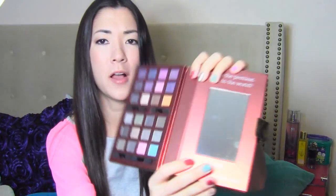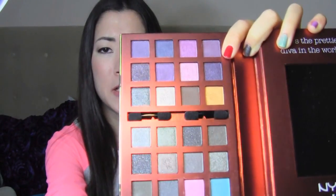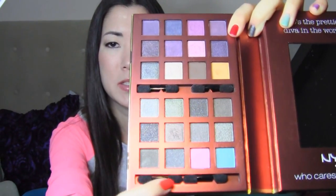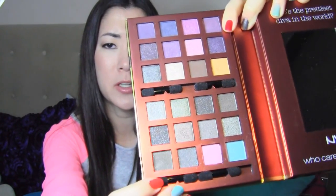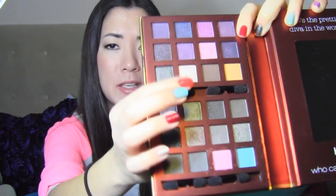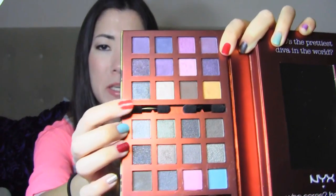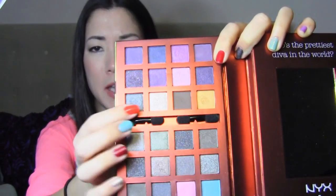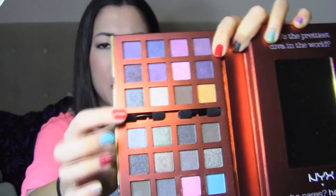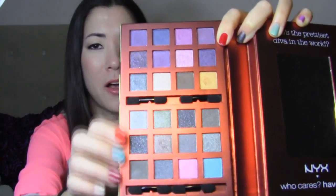On this side of the palette, it has a bunch of eyeshadows, and as you can see, it comes with these little eyeshadow brushes, which I don't really use. I'd rather use a regular eyeshadow brush, but these are actually nice to apply your highlight color, just because that way you're not getting one of your regular brushes dirty. You can just use one of these little sponge applicators to put a little bit of highlight on your inner corner and then be off.